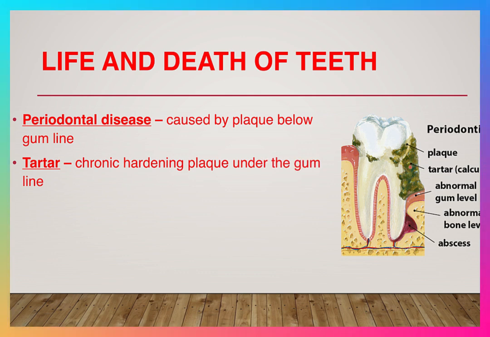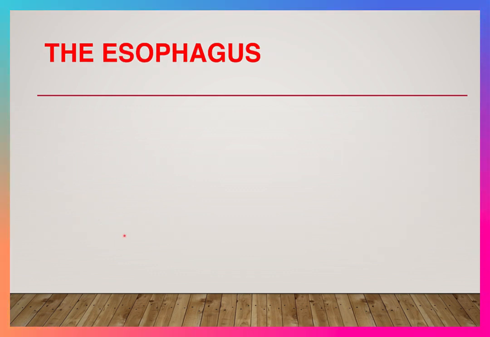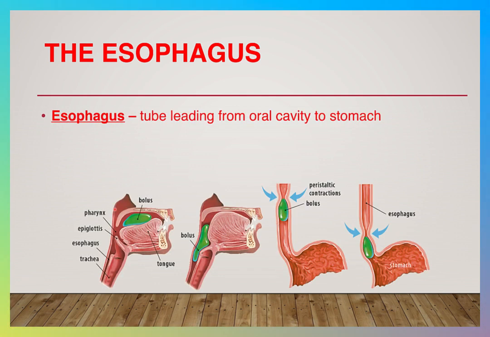And this hardens and forms a calculus, which is called tartar, which the dentist removes with that sharp implement when you go to the dentist office. And gingivitis, again, remember, itis means inflammation, and it's inflammation of the gingiva, and gingiva is just a fancy word for the gum. Once you've swallowed the food, it leads to the esophagus. And the esophagus is fundamentally a tube that leads from the pharynx to the stomach.